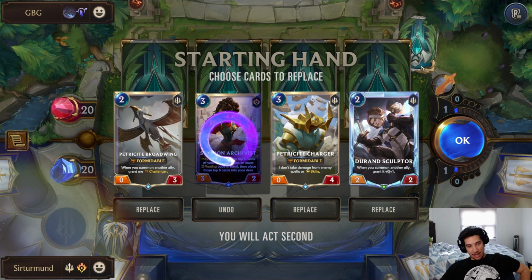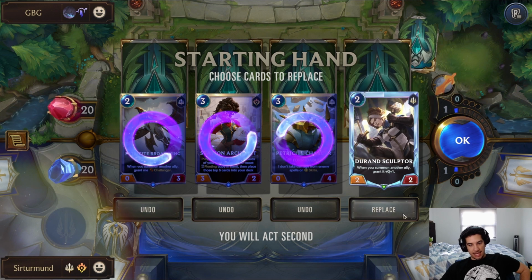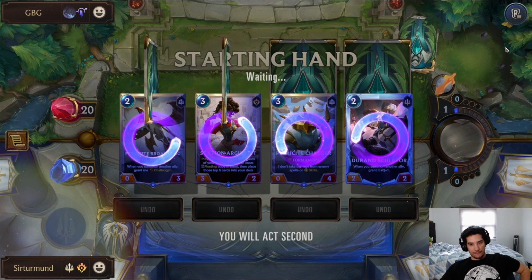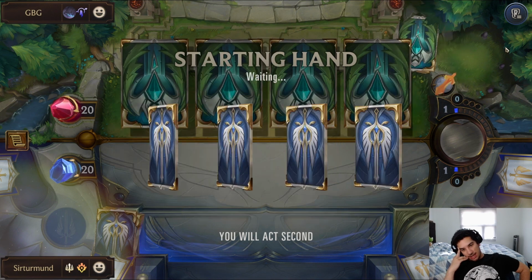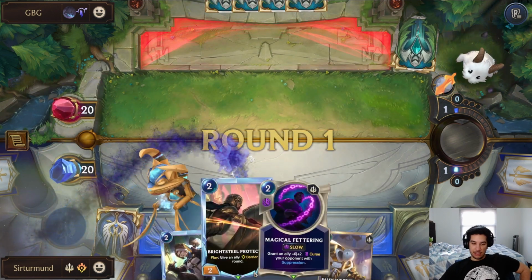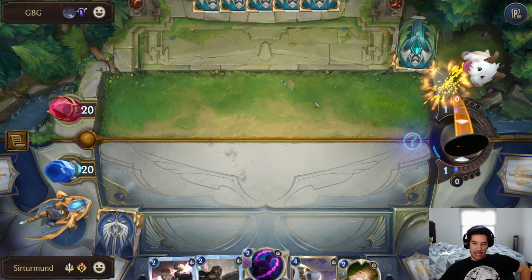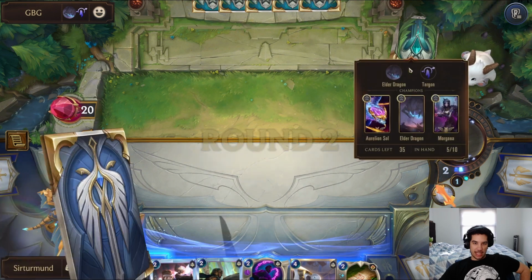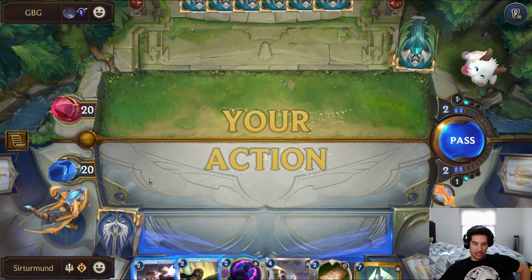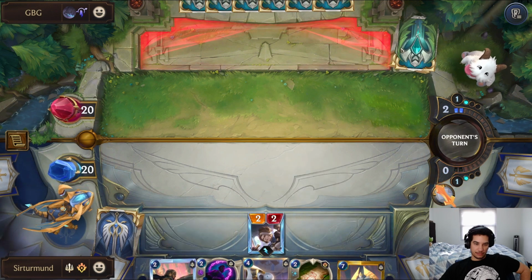Honestly, the Archivist is not bad. I think I want to look for my Balin. The Sculpture is a good keep 90% of the time. But in this matchup, I think I want to have Balin, just so I can put a lot of pressure into the opponent, right? So I guess we'll go Sculpture here to begin with.